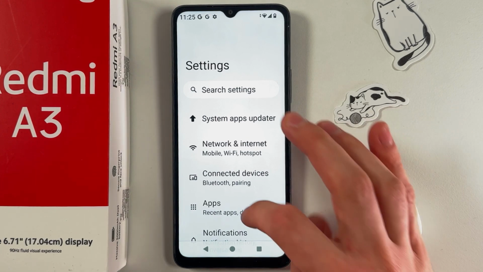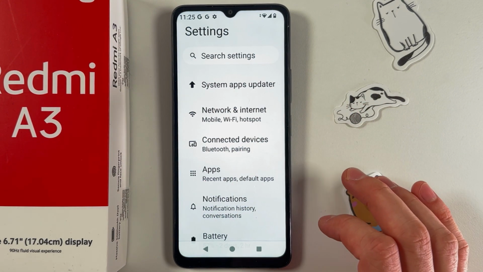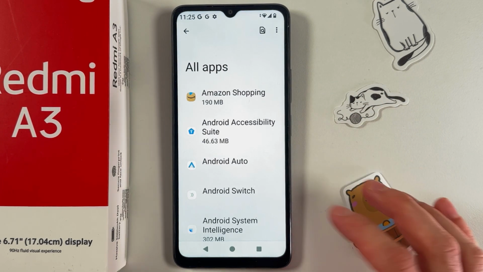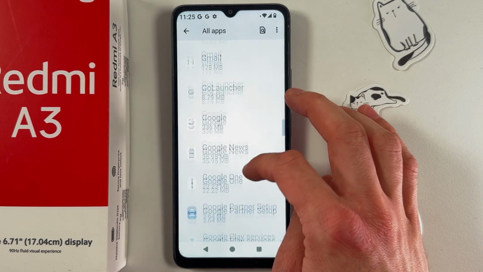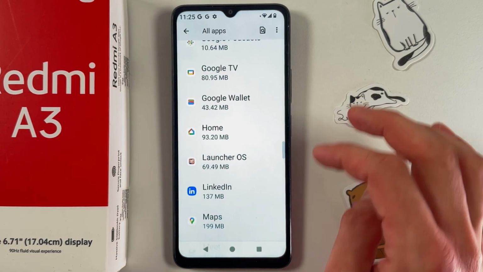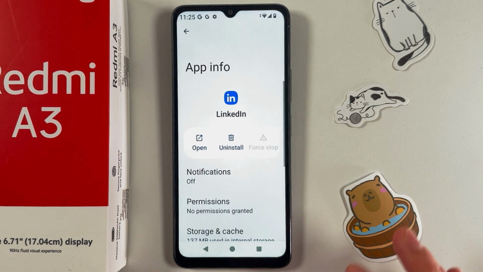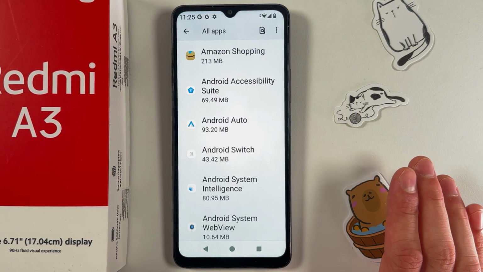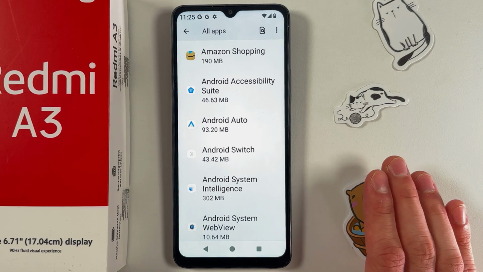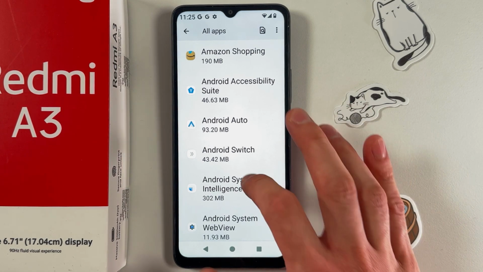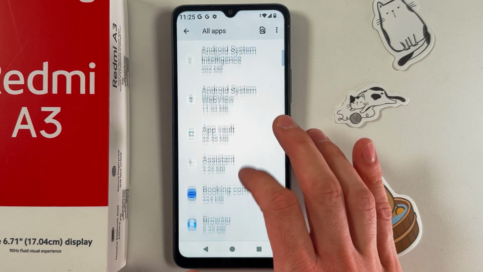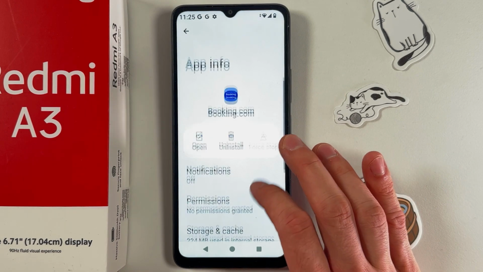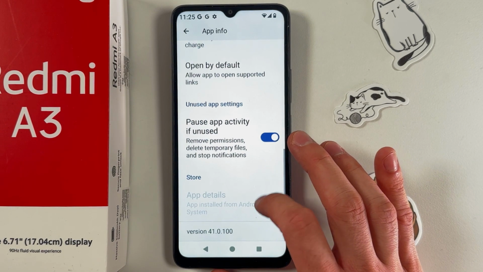Let's scroll down to our apps. Here they are, and in our apps we can remove unnecessary apps which you are not using. For example, let's remove LinkedIn. We're not really using it, so press uninstall, confirm your choice, because all of those applications may be working in the background and they may be taking a lot of your battery power and making it work slow and get an overheating, right?